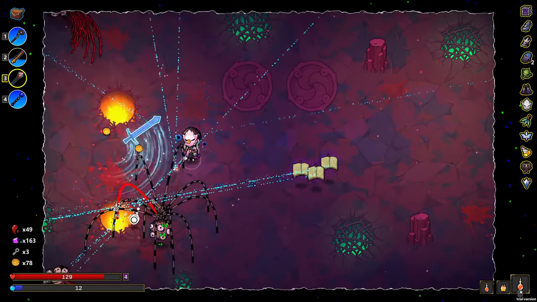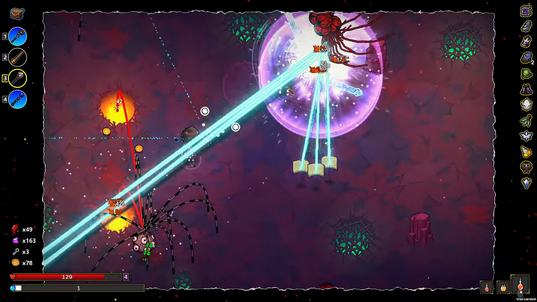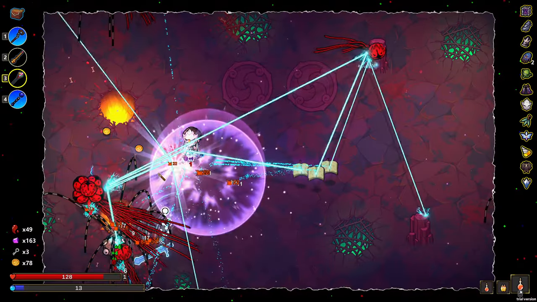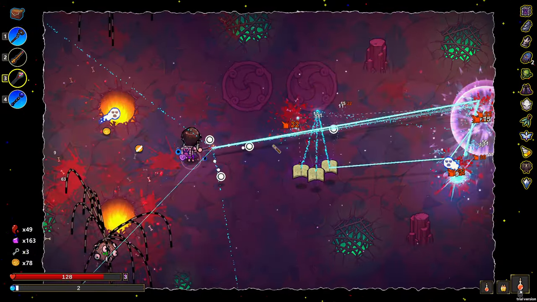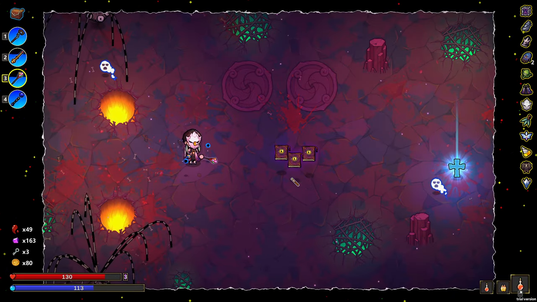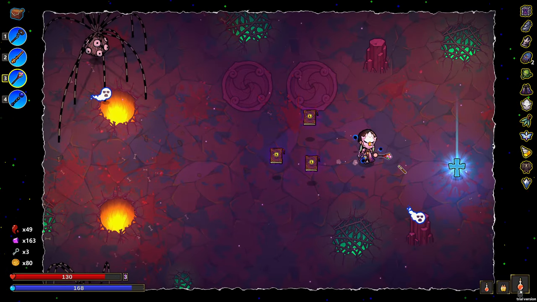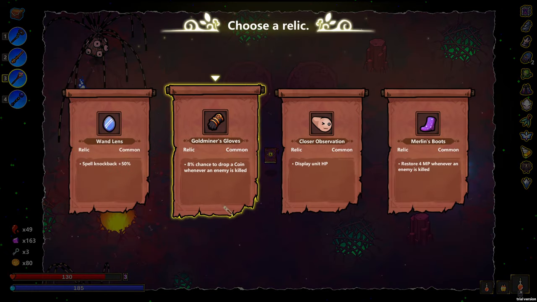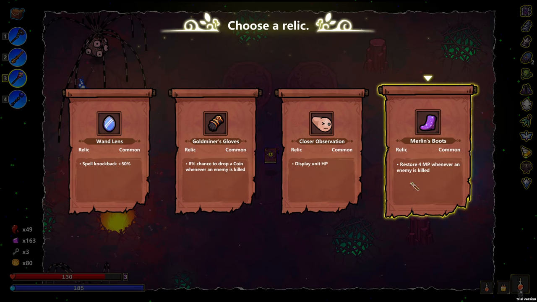Get off of me. Suckers try to grab me and pull me into their pits. Simply standing still because I don't want to fall in pits. And that's usually my downfall in these rooms specifically. Okay, spell knockback we don't need. Gold miner's gloves. 8% chance to drop a coin whenever an enemy is killed would be good. Restores 4 MP when an enemy is killed is also good.